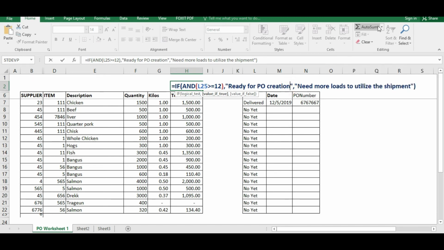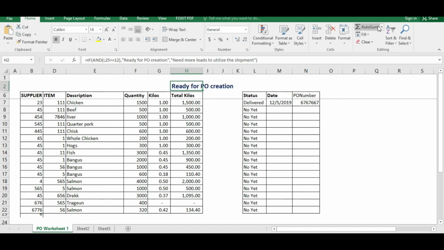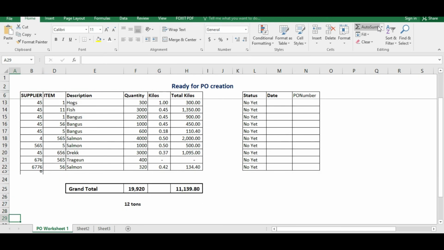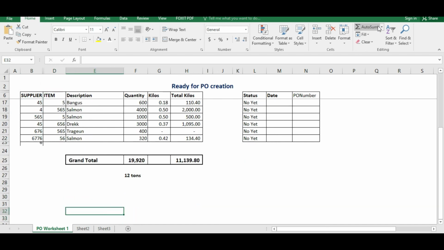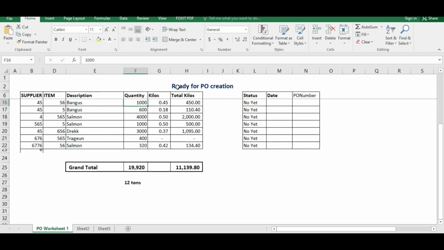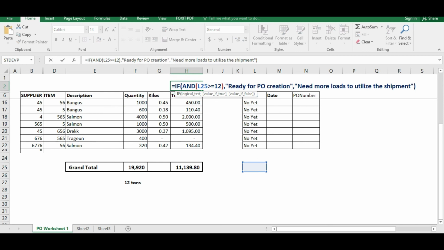So this is the kind of monitoring that you want. You can also indicate here "already in 12 tons."